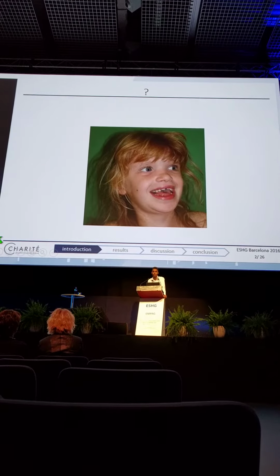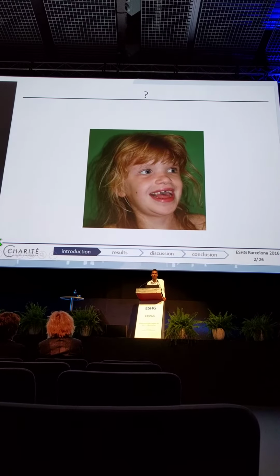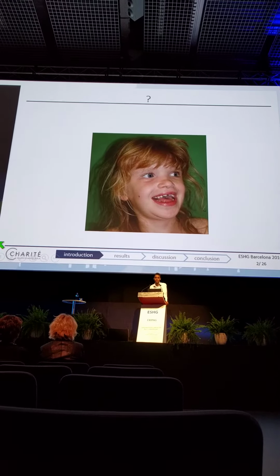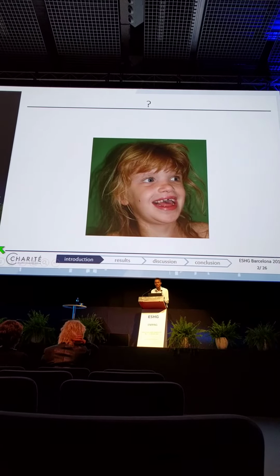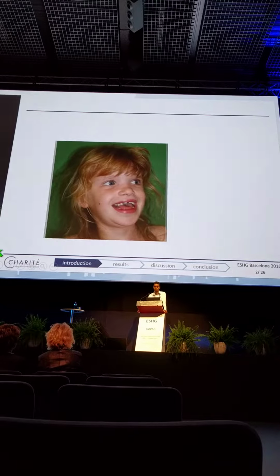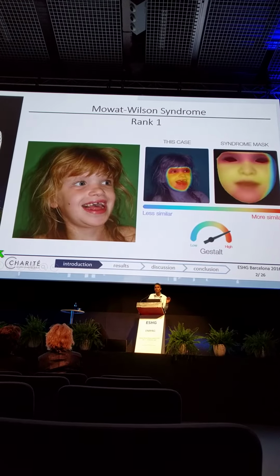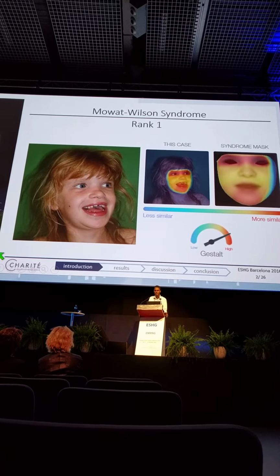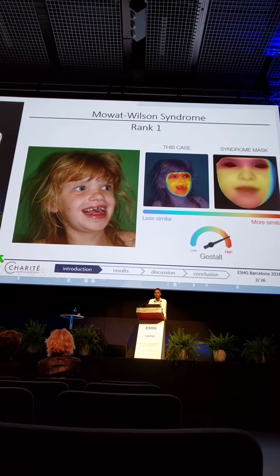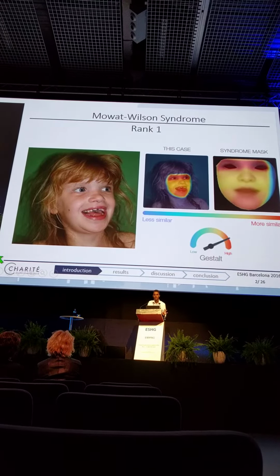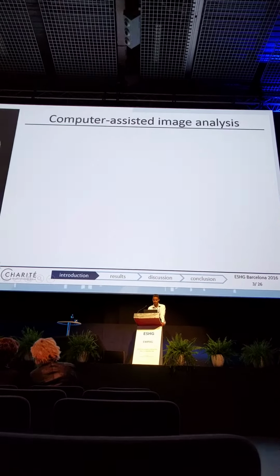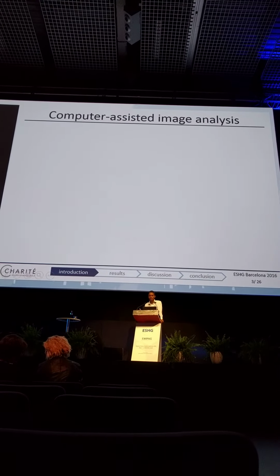However, after we found the correct diagnosis, we heard of a tool that just uses the image of the patient to suggest differential diagnosis, and we checked this patient on the tool. We were surprised to see that the correct diagnosis, which is Morquio-Wilson syndrome, was ranked to position 1 by that tool. And I note we do not enter a single feature of the patient, it's just the image. So we wondered, how is this possible?